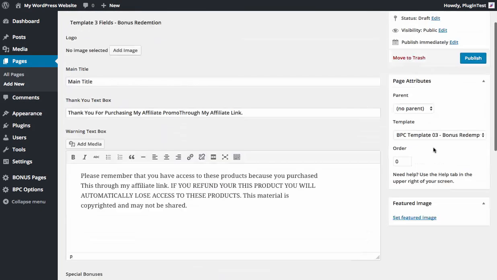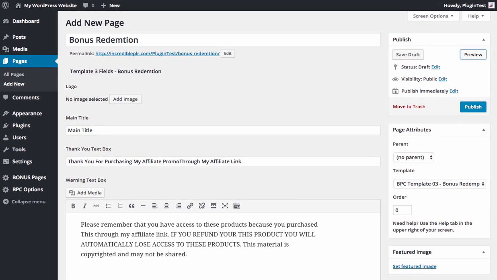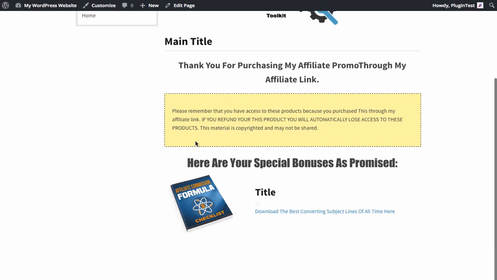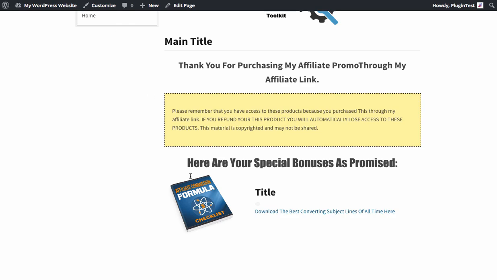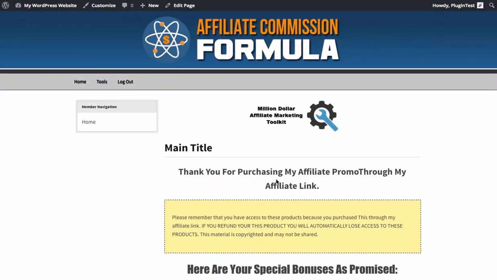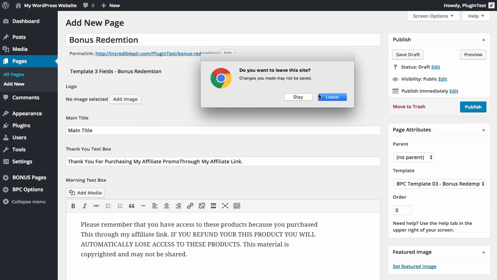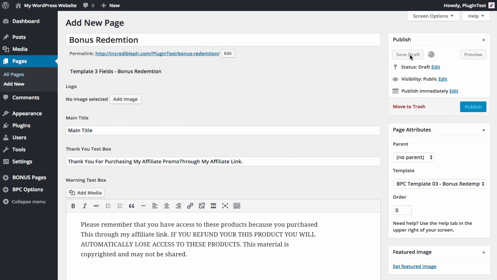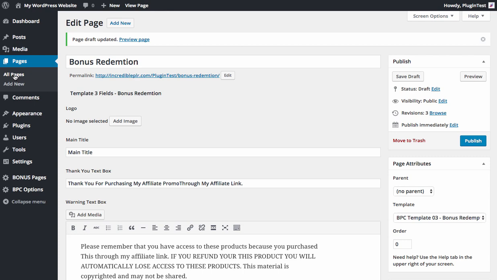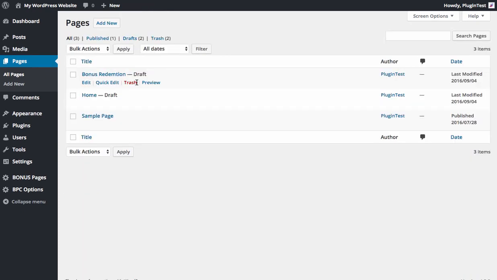Once we go back and check the preview on this, you'll see that some of this stuff has changed. Here's our download link. Not that it's going to open up into anything because we didn't actually put a link in there, but that's how that works. So that's your bonus redemption page. It makes it very, very easy as you move forward. If you have multiple promotions and successful campaigns where these bonuses work, you can just duplicate or clone that page, use those bonuses, and make a couple of additions and changes to fit the product that you're promoting. It makes it really, really quick to create new promotions.